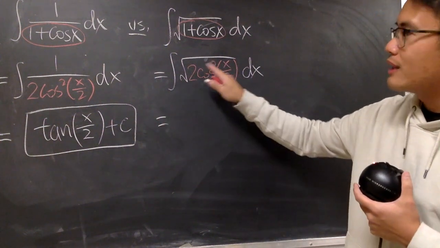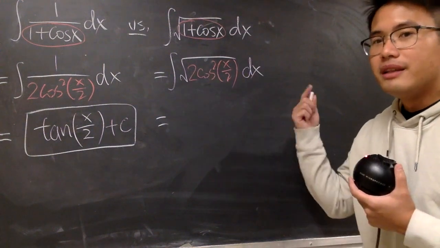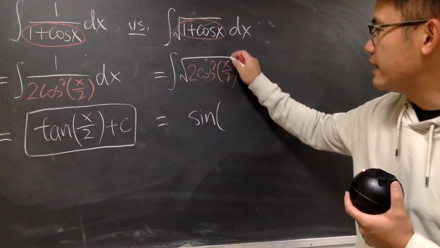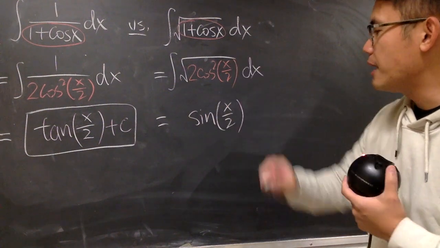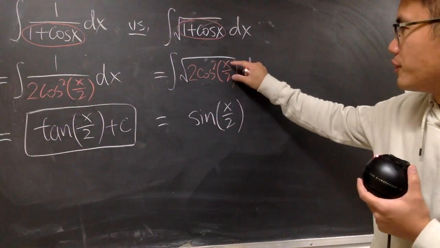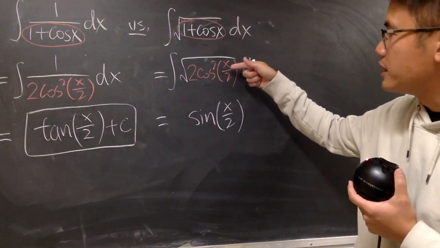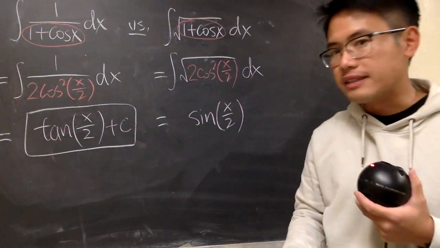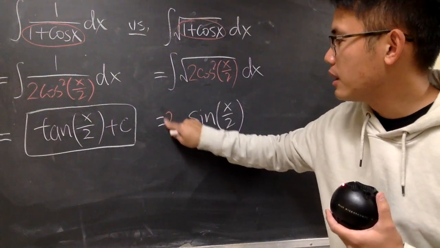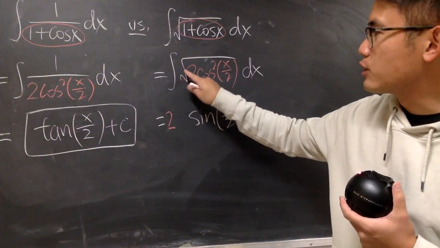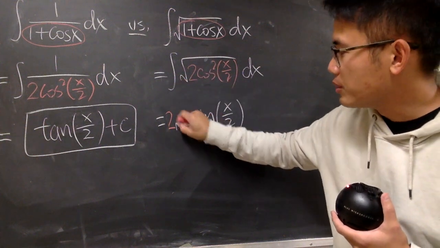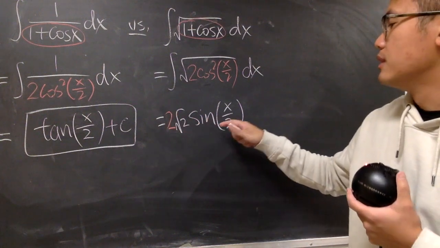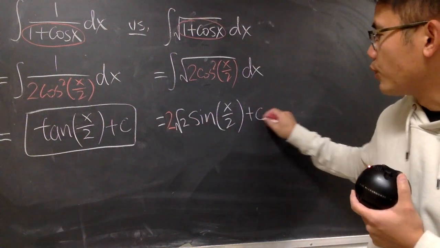Why? Let's see. Square, square root, square, square root cancel, so you just have cosine to the first power. The integral of cosine is just positive sine, and then you have to keep the input to be the same. And then you have to divide it by the derivative of the inside. The derivative of x over 2 is 1 half. Divided by 1 half is multiply by 2. So I'll put down 2 right here. Well, don't forget, you still have the square root of 2 as a multiple, so you maintain the square root of 2 right here. Therefore, the answer is 2 times square root of 2 times sine of x over 2, and then you are done.